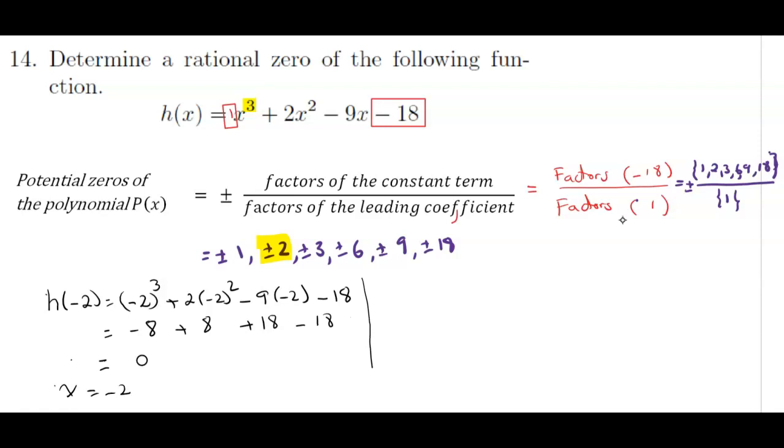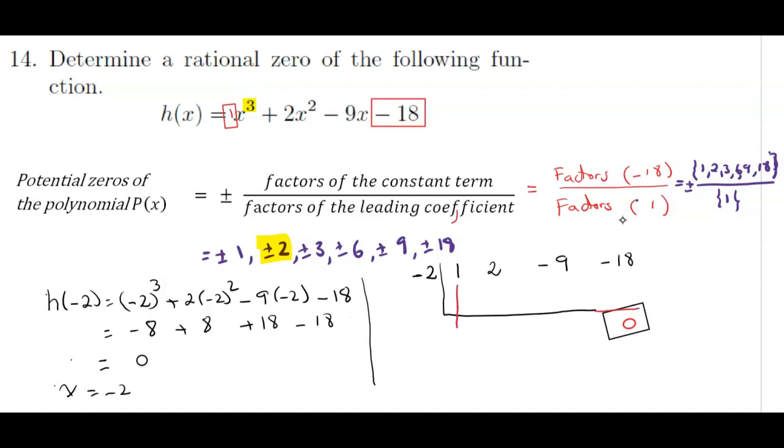So how can I use this information? I can make the synthetic division right now. Dividing by minus 2, which is x minus minus 2, that's going to be plus 2. I'm dividing this by minus 2 here, and then I put my polynomial in there, the coefficients being 1, positive 2, minus 9, minus 18. I know for a fact that the remainder is going to be a 0 because it's a factor. Let's try the synthetic division.